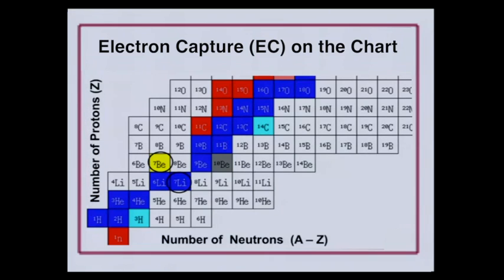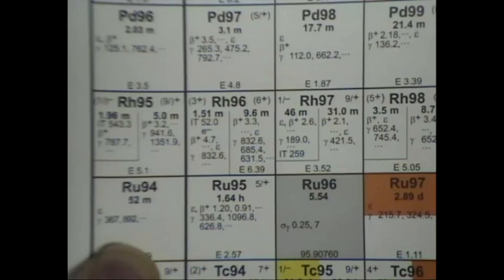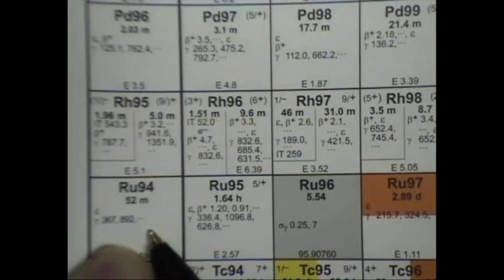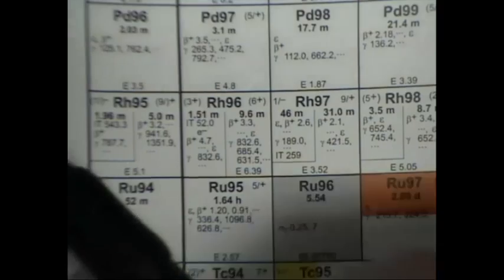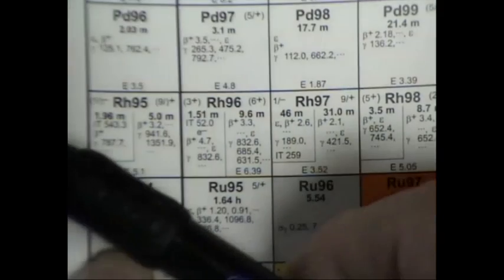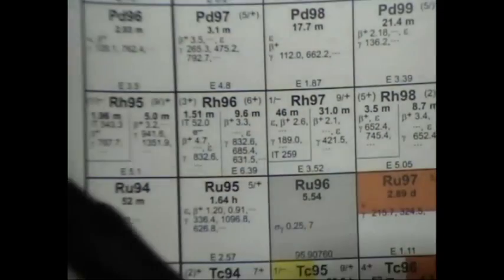Electron capture, basically the same way. Now, electron capture on the chart of the nuclides is shown by a funny looking little E, and sometimes it will be by itself, sometimes it will also be represented and shown with a beta plus. And I'll just leave that to you. I found one here real quick. Let me get there. Ceiling. Yes, ruthenium 94, electron capture, beta plus decay. It would go over 1, up 1, lose a neutron, go to the proton, and here we have rhodium 94.